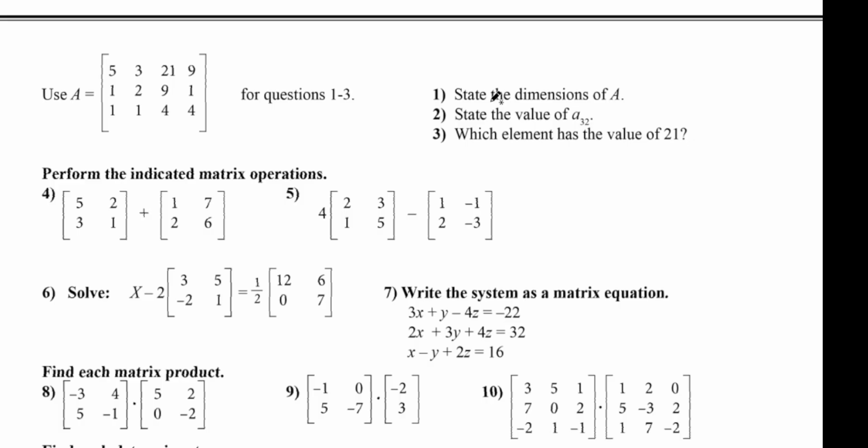Okay, so it says state the dimensions of matrix A. Remember, this is how many rows. Let me change that to a color where you can see. That'd be helpful. So this is how many rows you have, and this is how many columns you have. So when it says state the dimensions, it's rows by columns. It's not times. We're not actually multiplying. It's this by this, right? It's like a rectangle is a 3 by 2. You put 3x2, all right?